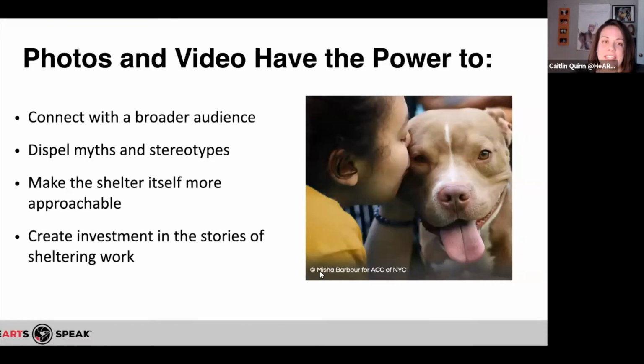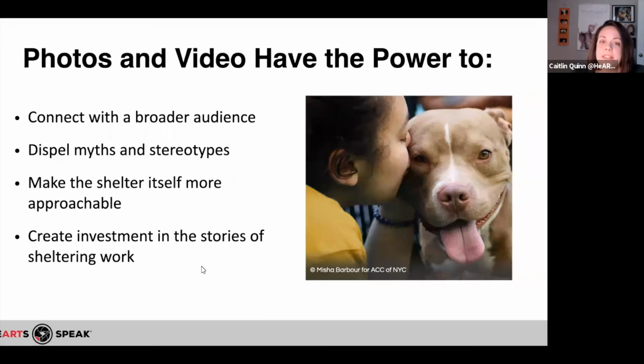Coming from Heartspeak, our background is in photography, certainly, and essentially rebranding the way that people think and look at shelter animals. This is a huge component for us. So I want you to think about the power that photos and videos have, whether that is in the digital space, using Facebook or Instagram or TikTok, or traditional marketing methods like print media and press releases and our relationship with the media. Imagery becomes an important part of all of those exercises.